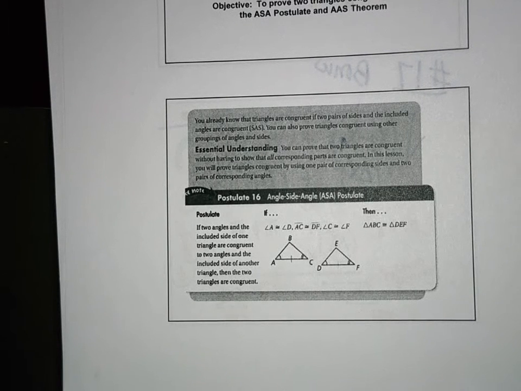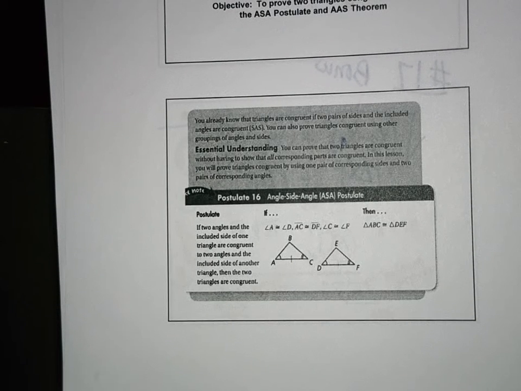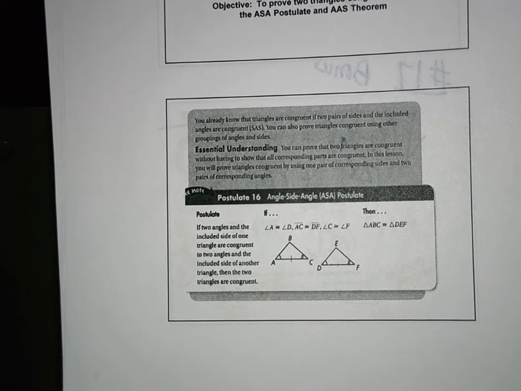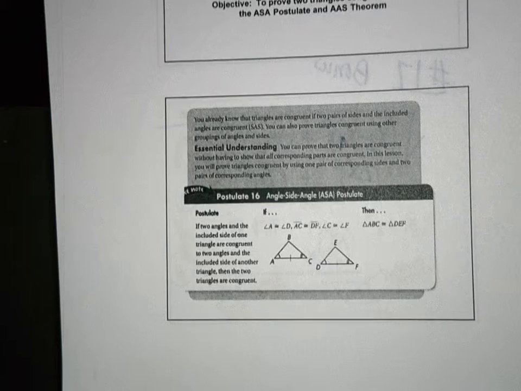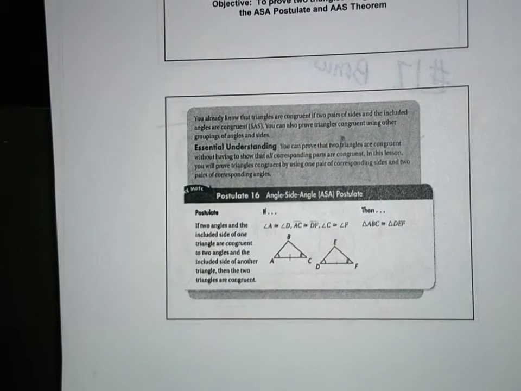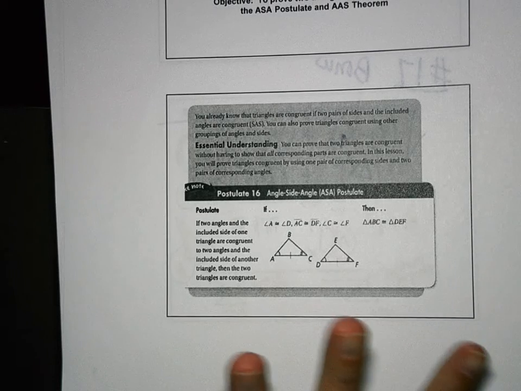So similar to yesterday when we had side angle side, the angle had to be sandwiched in between the angle, correct? Okay, so today it is the same thing in that your side has to be sandwiched between two angles. You can't have a side somewhere else when we're doing angle side angle. Does that make sense? So that side has to be in between the two angles that are proving congruence. All right, we're going to move on.